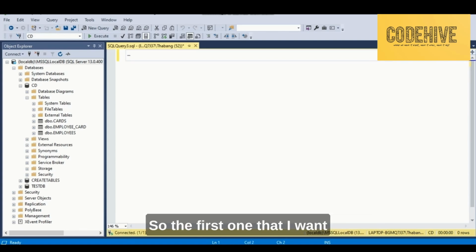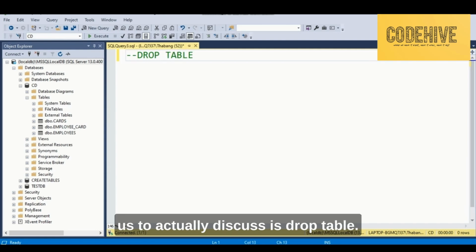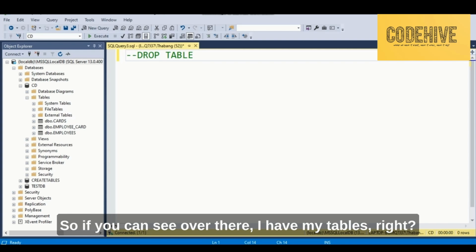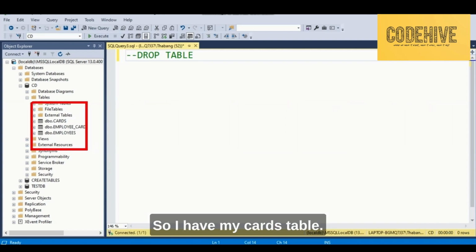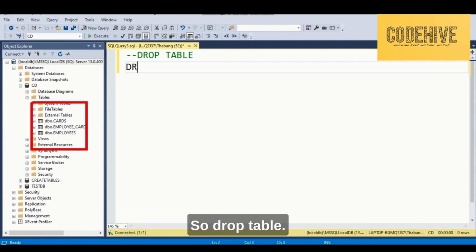So the first one that I want us to actually discuss is drop table. So if you can see over there, I have my tables. I have my cards table, I have my employee card table, as well as my employees table. So let's say I want to delete a table. Okay, so drop table.